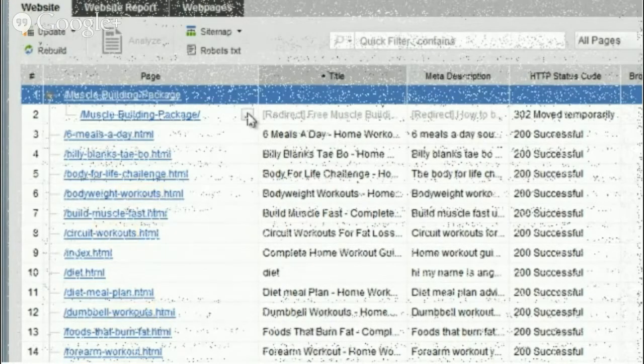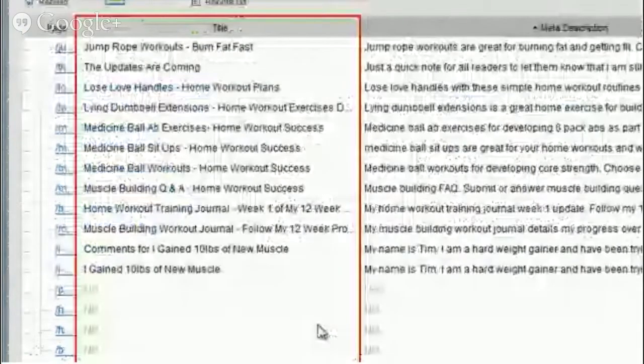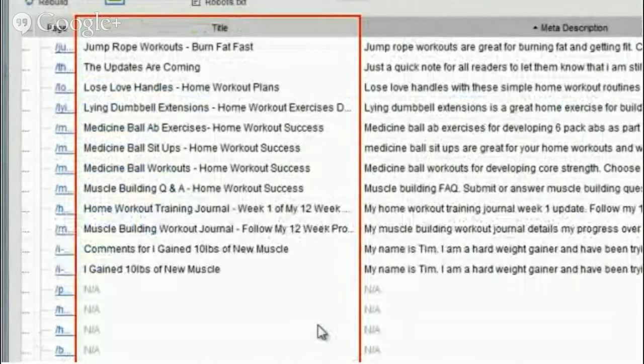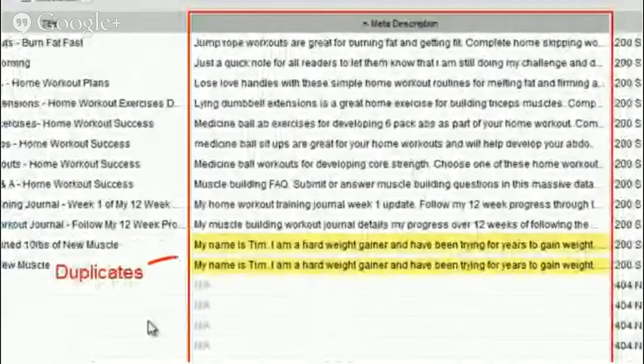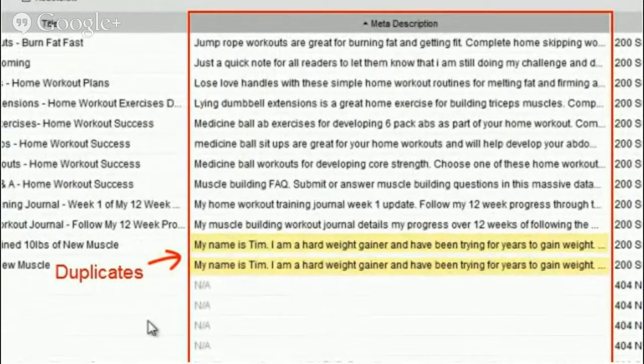Please take a look at the titles of your site's pages. 2 main things to consider here. First, each page should have a title. Empty or NA doesn't count. And second, this title shouldn't be repeated on any other page of the site. The same holds true in relation to meta descriptions. Why so? Google frowns upon duplicate content and may underrank pages having it.